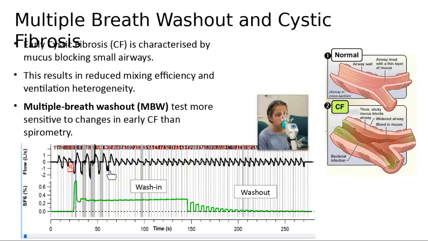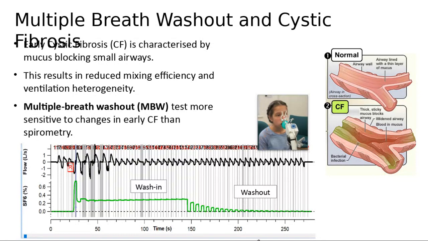There's a few big breaths of wash-in here, but the idea is you just breathe normally and wash in some tracer gas. This is just air mixed with a little bit of SF6, and the thing we're measuring here is this SF6, which is just an inert tracer gas. Then the source is switched to regular room air, and we measure the concentration of this tracer gas as it's washed out, as it's turned over and diluted and then washed out of the mouth.